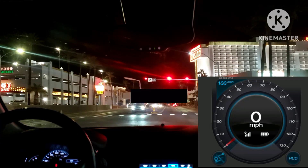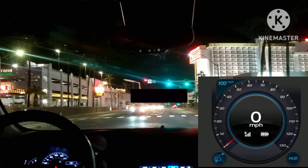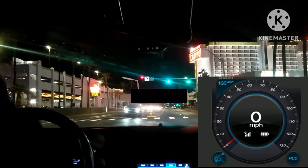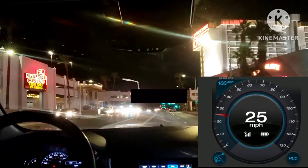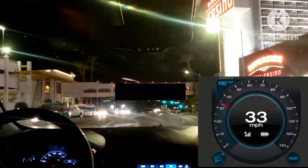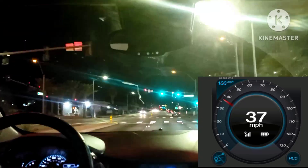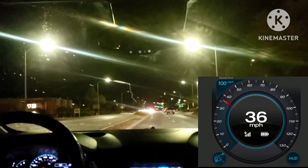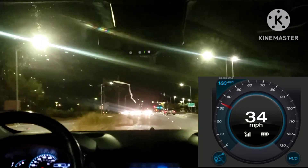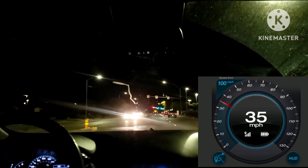My dad said that the other part — not here, but the one where I made the right turn over there — that part is dangerous at night. So I'm going to show you the best route possible. Let me get a head start. Alright, it's green so we can safely proceed. Oh, it's 35 — whoops. Let's slow down. I'm trying not to get distracted. I'm just trying to keep below the limit, and that's all I'm worried about.